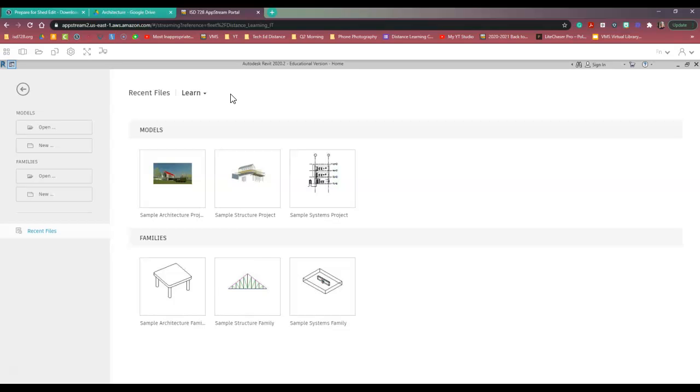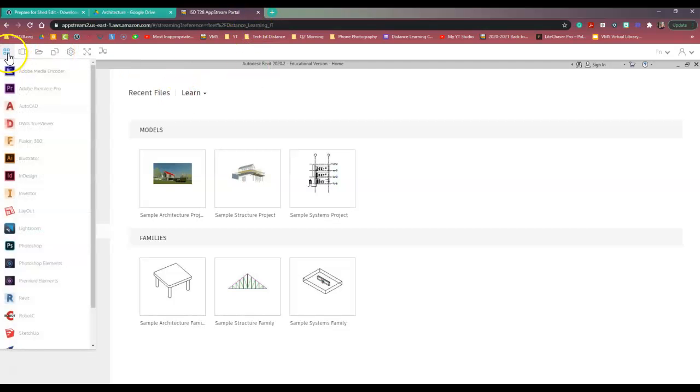Remember, AWS is our way that we can get to professional level computer programs right on our Chromebooks. This specific program that I have opened in the AWS is called Revit, Autodesk Revit. Now, if you followed all the other video and you ended up in Adobe Illustrator, don't worry, you don't have to close out and start again. All you need to do is click on these four squares here and switch from Illustrator and find Revit. It is the blue R in that.